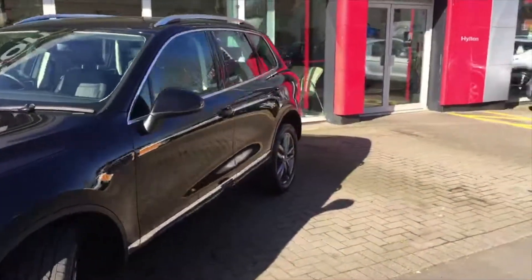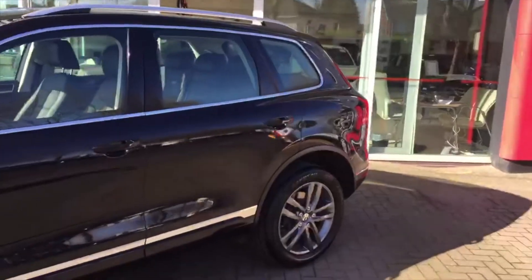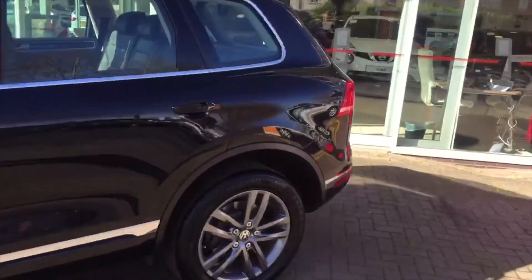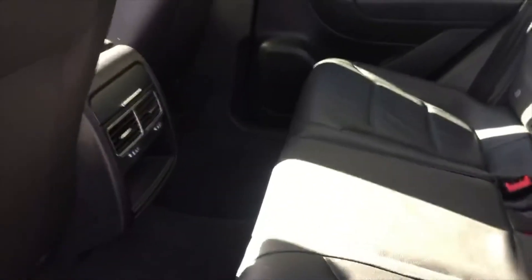It's a very luxurious vehicle, very big for anybody looking to have a vehicle for their family. Let's have a look into the passenger side in the back. As you can see there's absolutely loads of room in the back of this vehicle — lots of space for your passengers' legs, a 60-40 rear split, cup holders, and air conditioning for the passengers.